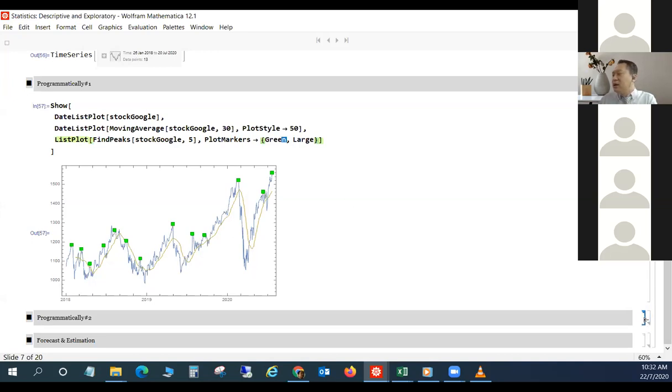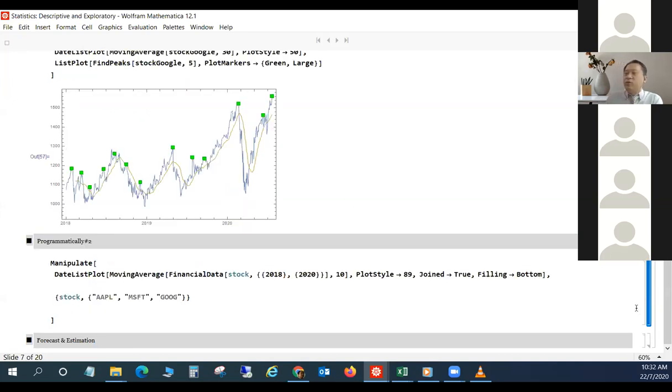So now I say, hey, if I can do this, can I do this programmatically? Wolfram Mathematica is very powerful for programming, as I mentioned, and you can also create your application on the go. Now, I put in something called DailyPlot, and I want the moving average of financial data. Previously this one was called Google, but I don't want Google per se. For 2018 to 2020, I make it a user variable called stock, and I want this user variable to be Google, Microsoft, Apple. These three things become a sort of array of variables.